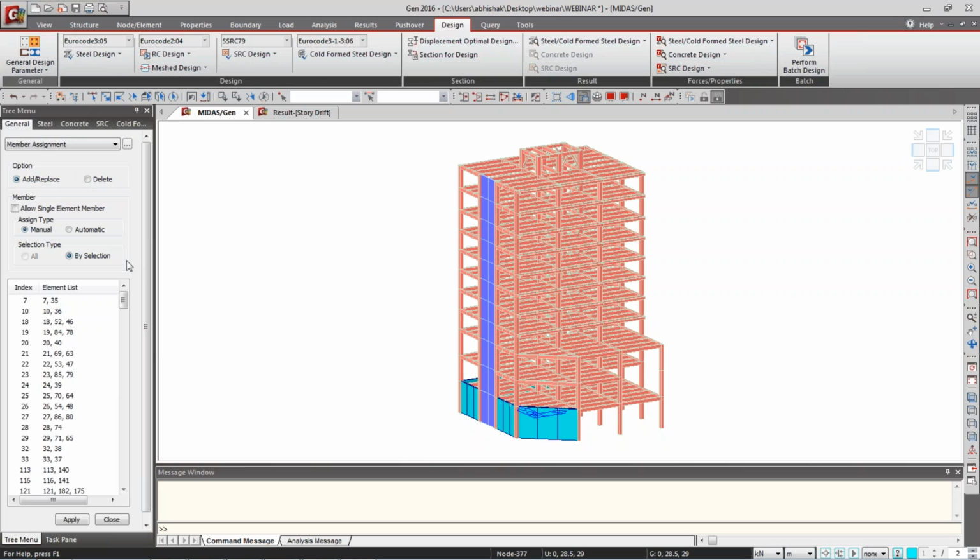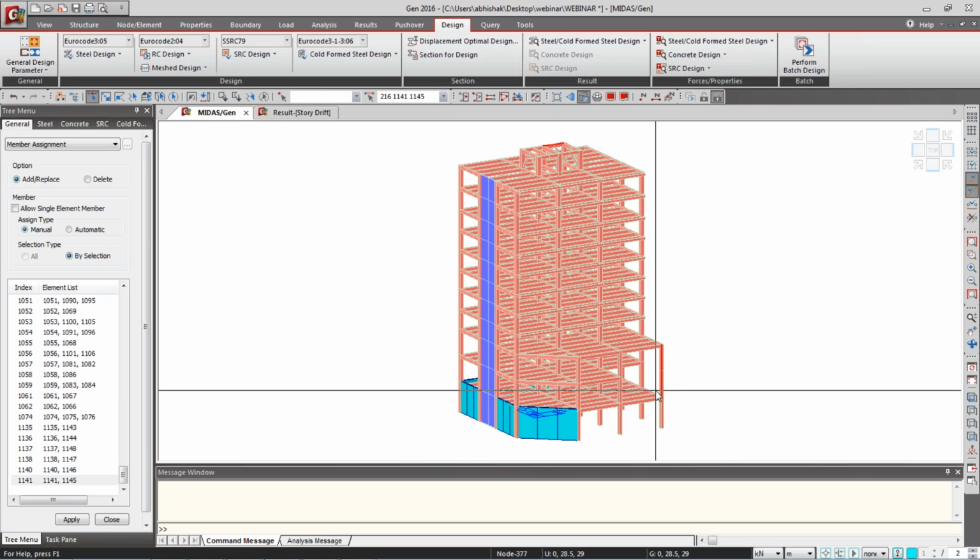I just open the member assignment. Let me see whether it is there or not. Just say manual by selection.